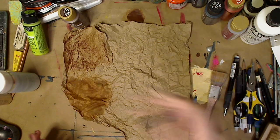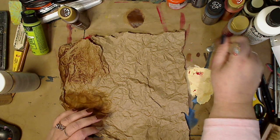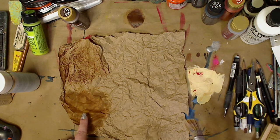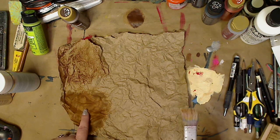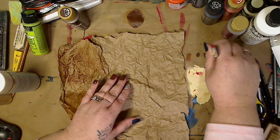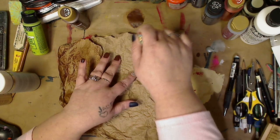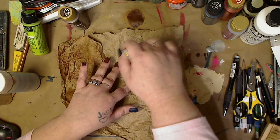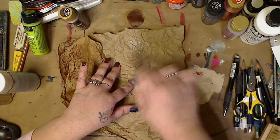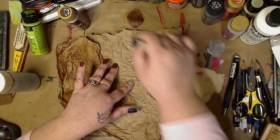Okay, I don't know why I do it all the time too. I say the same. Okay, so I'm just taking a little bit. You just want to start with a little bit. Now, depending, do you want it to be saturated? I'll do it both ways, but just go in and we're just dry brushing right over. And I'll go in a little circle. Oh, this is gorgeous. I don't know if you can see it already. And again, it depends on how deep you want it.